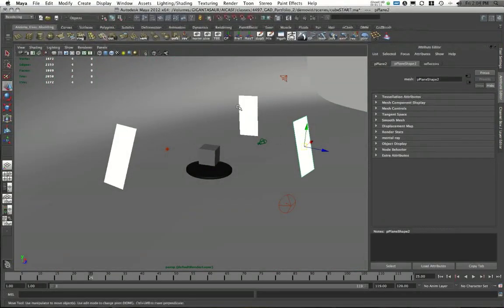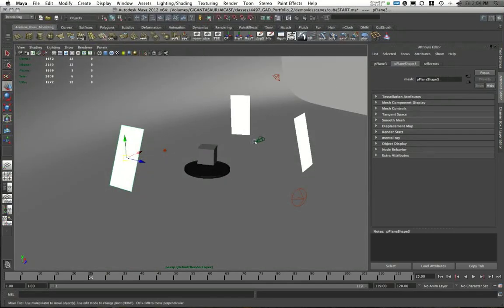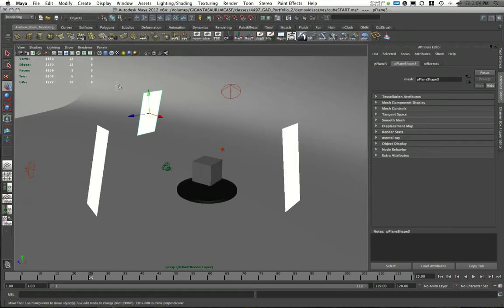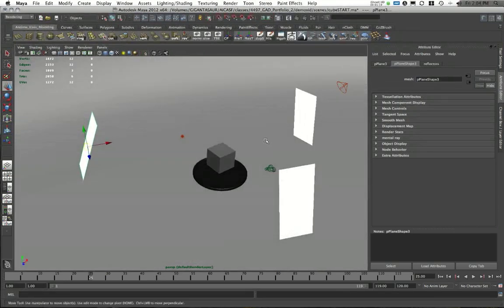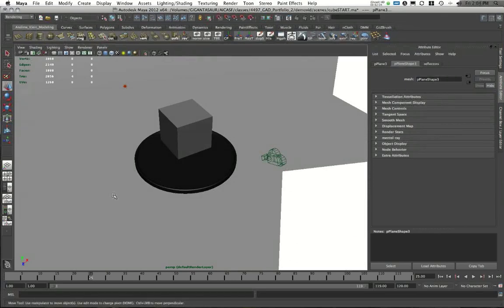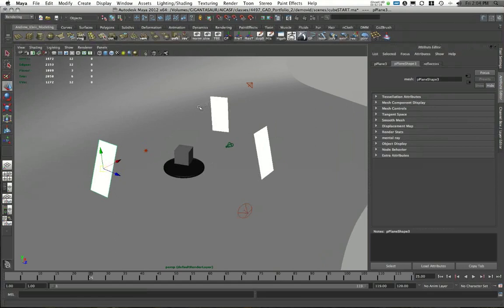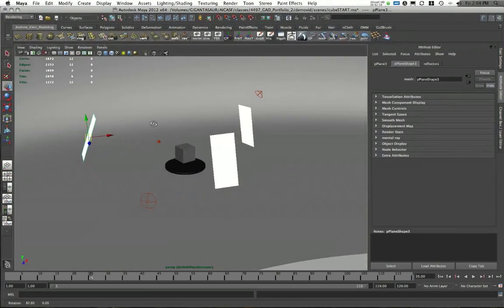I have these three reflector planes that I've placed just out of sight of my camera. I'll talk about setting up the camera in just a minute. They're just out of the frame range of the camera, but they do offer some reflections for any shiny objects, such as the base. And if you need any final gather cast into the scene, they can do a really good job of reflecting light into the scene.